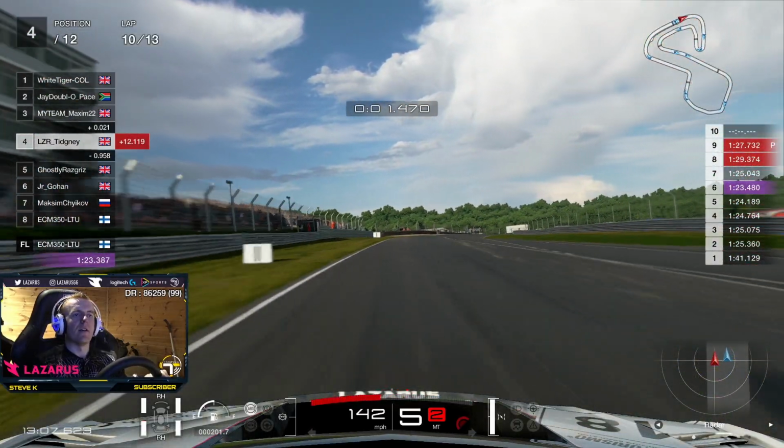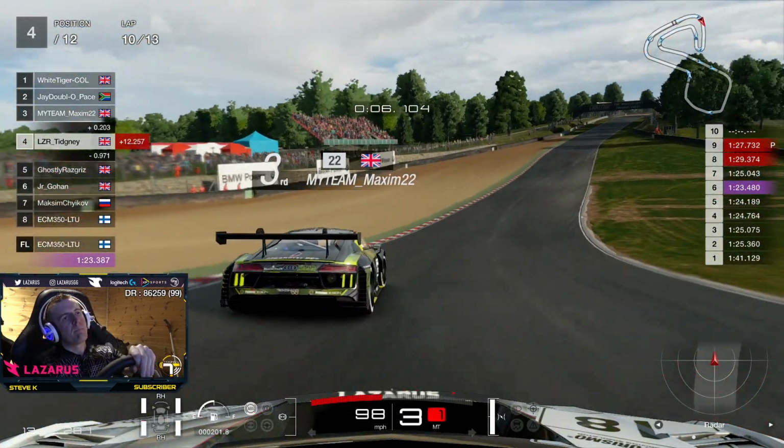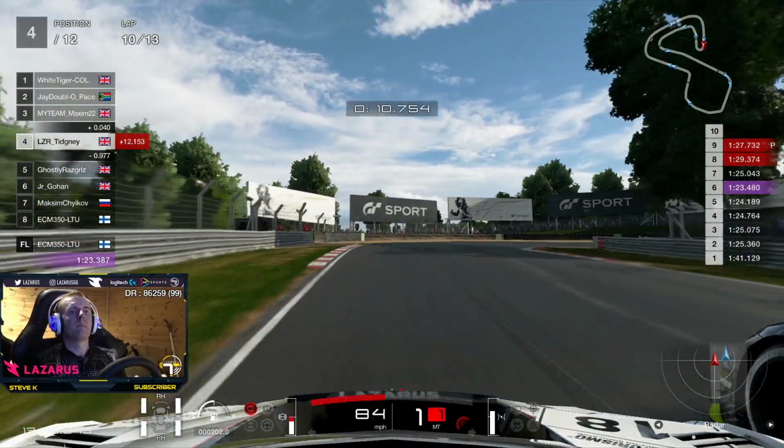Going to be side by side for Paddock. Now, when you're like this, it's better to brake early for Paddock because they're going to run deep usually. And then it gives you a good run up to Druids. Druids is the better corner to make a move for. Maxime knows this, goes defensive. Good bit of defensive driving.